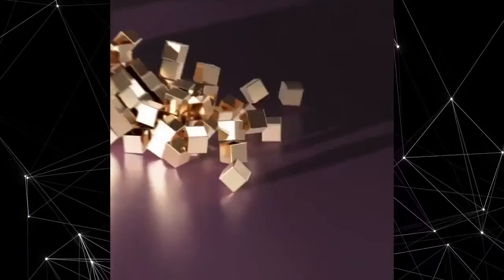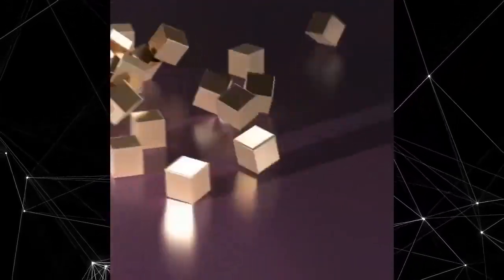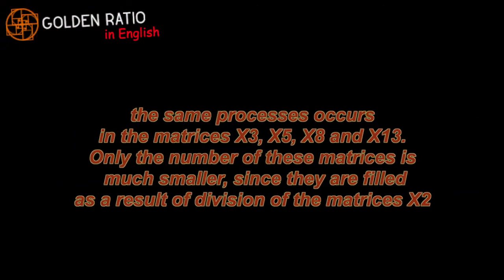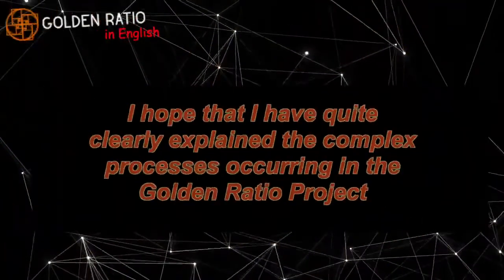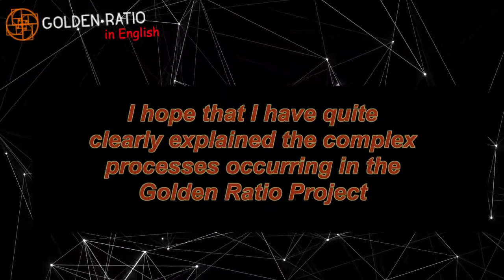Those five blocks received then form a micro block. A formation of five blocks in a micro block causes recursion, or in other words, repetition of the process at a higher level. So each time a block of 233 X2 matrices is filled in, the system restarts again with the cells kind of being shaken and a new block is formed. This reallocation allows you to speed up the process of closing matrices with new cells and ensure payments to all project participants.